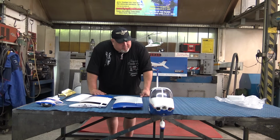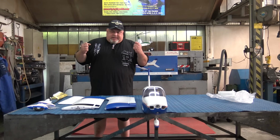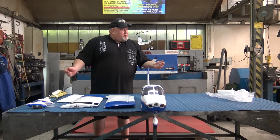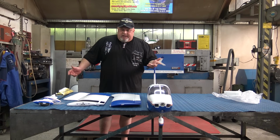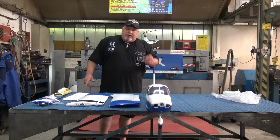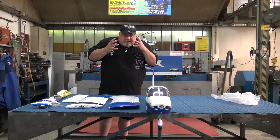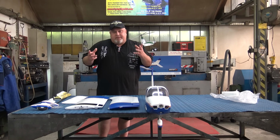Yes, so this is it. I can't wait. So this is it. Pilot Robert, the Captain Blaster, and Swina with the beautiful and sexy version 2 Cherokee. What's this? Yeah, Cherokee 1.3 meter from E-flite. Second version, even more improved, even sexier. Simple as hell to assemble, but the ultimate fun. My friends, the ultimate fun, eh?